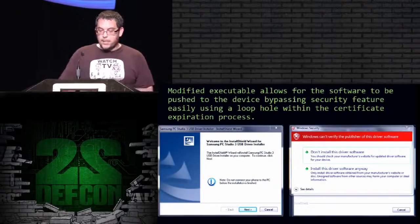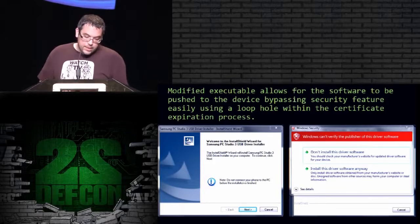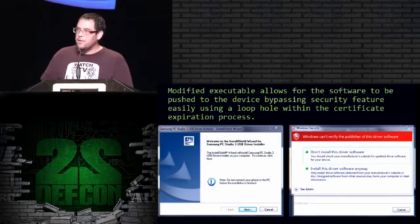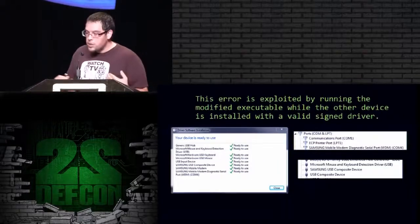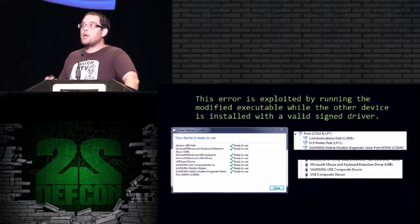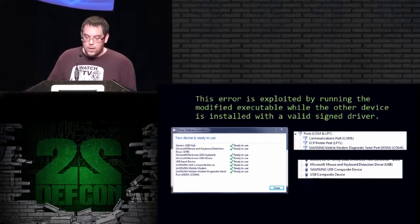And here's a modified executable, which was the way that I actually loaded the firmware into the phone. The certificate expired, I think it was in 2012, so it was a certificate from 2006 to 2012. This phone has been out for quite a few years. So basically, the expiration process is the way that I was able to load what looked like it would have been vendor-signed firmware. It was a simple workaround. I can't go into too much detail, I guess. I haven't heard back from Qualcomm on it.